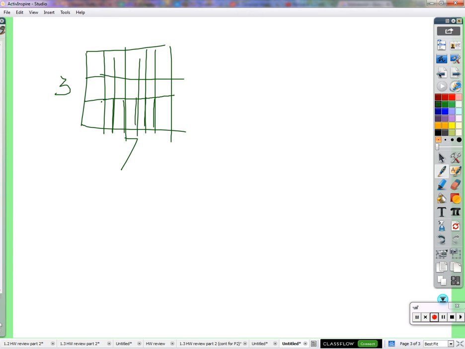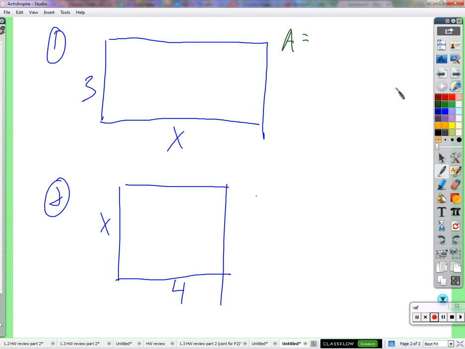Okay, so we go back here. It's length times width, because length times width quickly calculates how many squares can fit. So in this rectangle, how would we find the area? 3x. 3 times x. X squares can fit here. We don't know what X is, but, you know, whatever. X squares. And there's room enough for 3 rows of those X squares, so 3 times X squares can fit inside of that. Okay. Now, we're going to do another task.